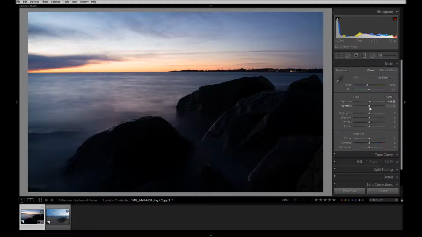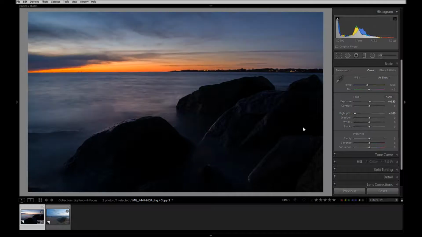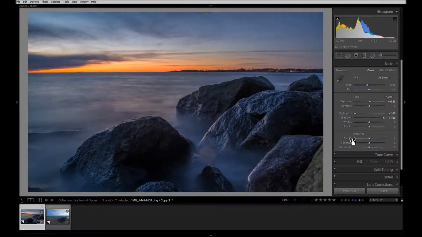The contrast, I leave that. And the highlights in landscapes, you many times can put them down to -100, because -100 in Lightroom ain't that much that you will destroy the pixels and get artifacts. The same thing is valid to the shadows. Put them up to 100. If you're seeing the shadows getting bad and artifacts and things like that, then you pull them down a bit, but it's okay.